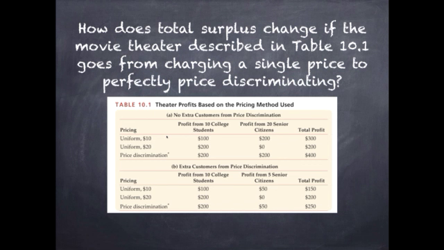So if we take a look at this, we see that at a uniform price of 10, we have a profit of 200. If the price goes up to 20, the profits generated are zero, meaning the senior citizens are not buying any. So we can infer from that $10 is the highest price they're willing to pay, so they are generating no consumer surplus. So we know that the consumer surplus generated from senior citizen purchases when the uniform price is equal to 10 is equal to 0.